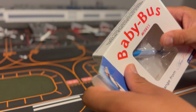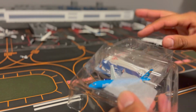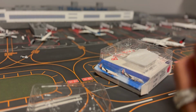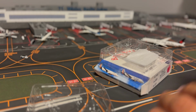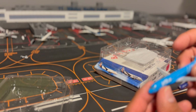Okay. So this model, it's the JetBlue Blue... I don't know how to say that. Anyway, you guys understand, sort of, right? But anyway, this is the model. It is an Airbus A320.